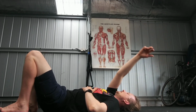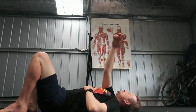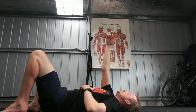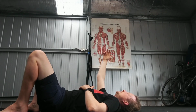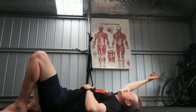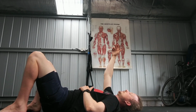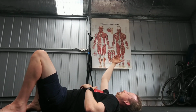Good. Arm comes up to the ceiling. We make those gentle circles with the arm. Doesn't matter which direction, doesn't matter what shape. All that matters is your breathing, keeping your face and tongue and jaw relaxed. Good rule of rolling is always be breathing unless you're consciously doing our contract and relax breath. And really trust yourself. So if it feels wrong or a bit off, then it probably is.